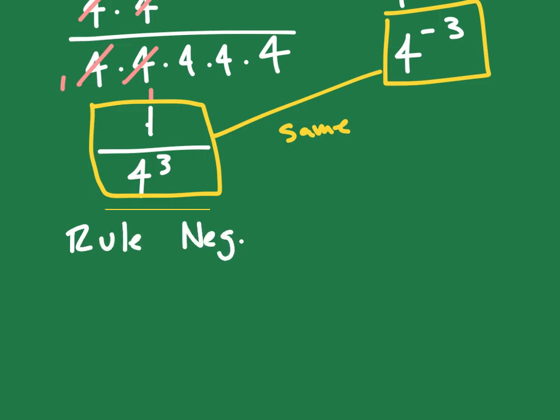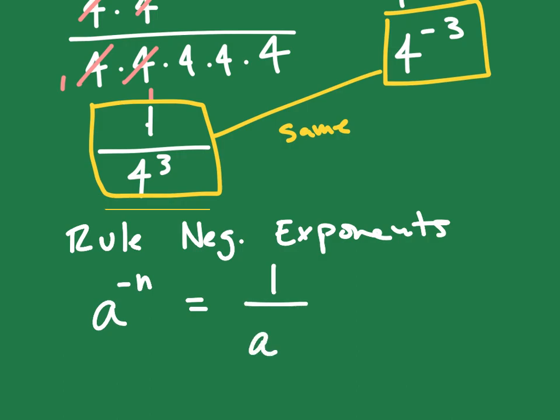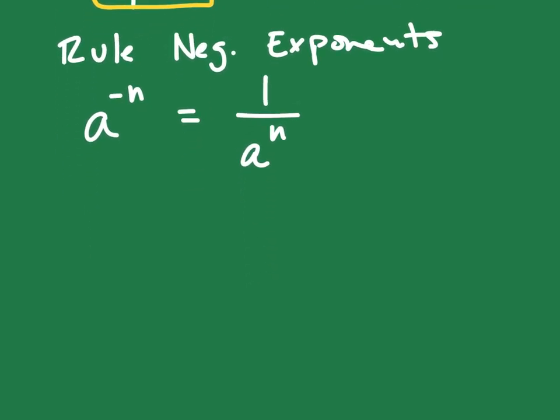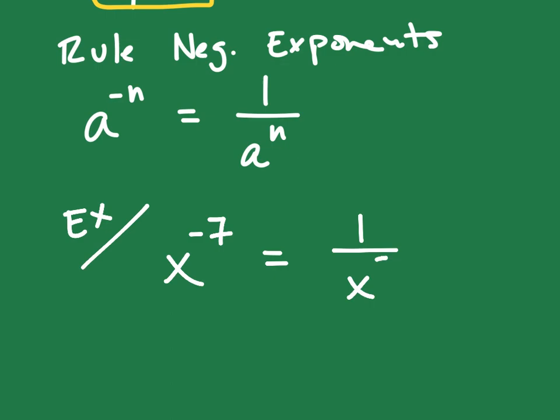for negative exponents is that, let's say you have some number a raised to the negative n power. That's going to give us 1 over a to the nth power, all right? And that's how we do that. So that's the rule. And so what I want to do is talk about a couple of things associated with this rule. And I want to look at a couple of examples with this. Let's say that you had x to the negative 7 power. All right, we could just automatically rewrite that as 1 over x to the 7th.